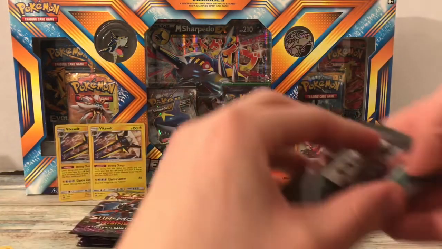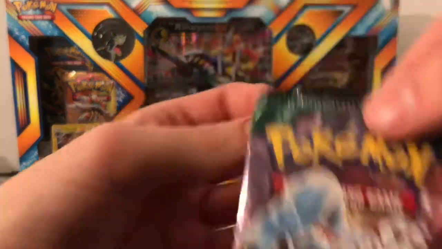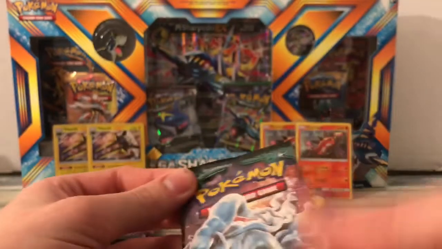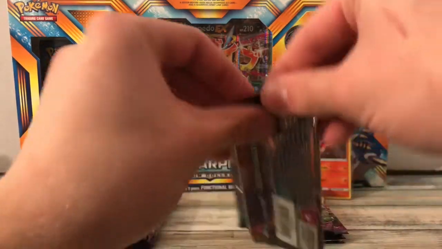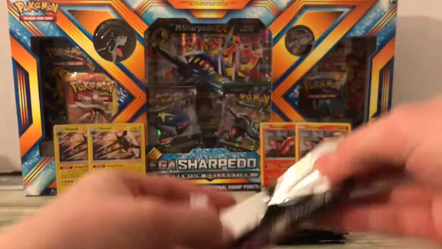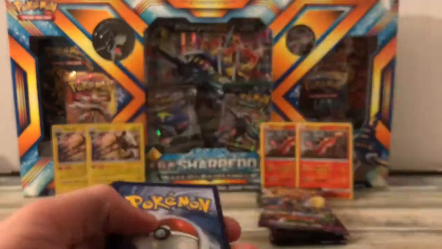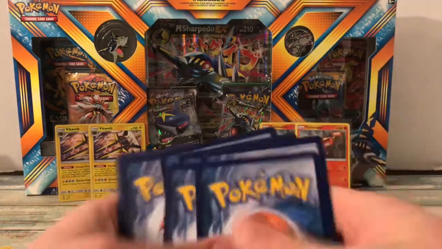Okay, back to Turtonator. Still have nine packs, which includes this one. There's some glue there. You can kind of see that in the reflection. That kind of scares me. Like I said in the last video, I think someone messed with these. I really, really do. Which makes me really, really sad.